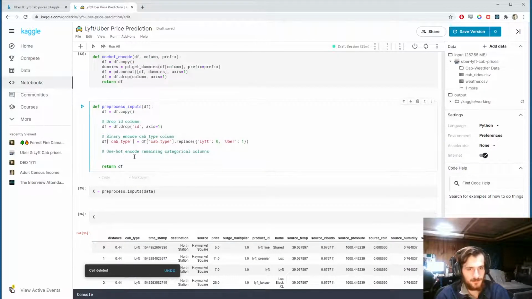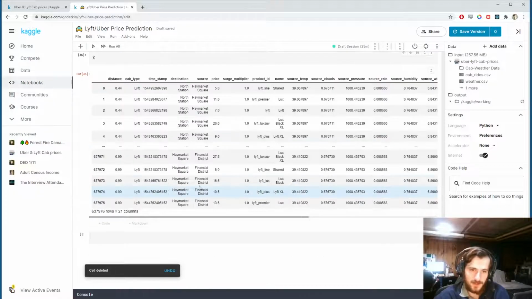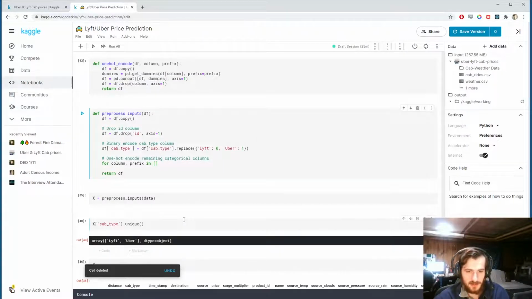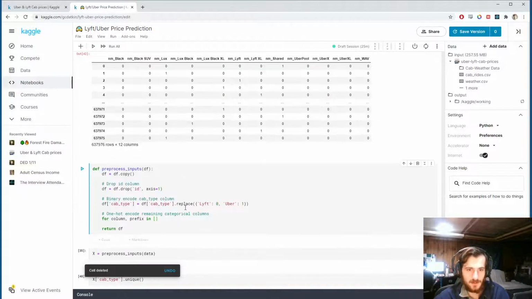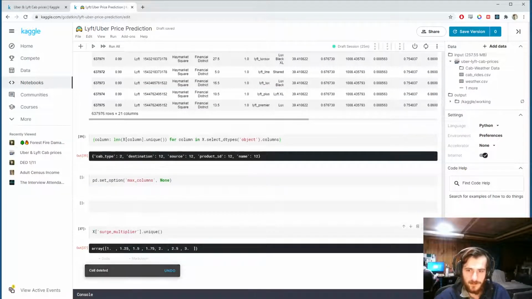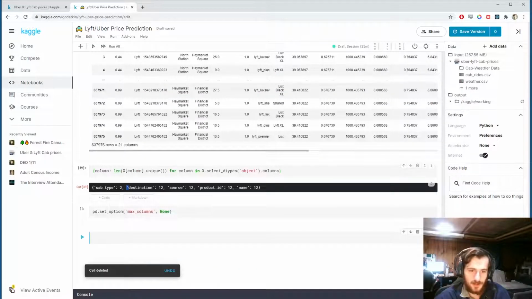So over here, all we have to do is say for each column and prefix in this list of tuples I'm going to specify. So actually, let's look back at here. Down here. So these are our one hot columns.